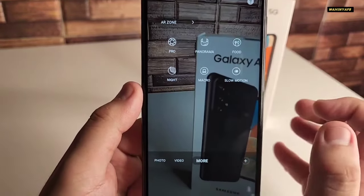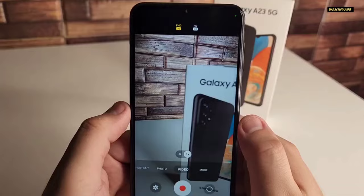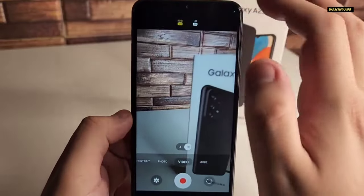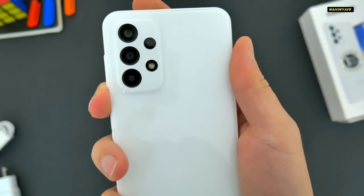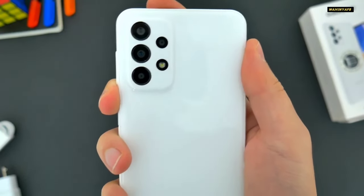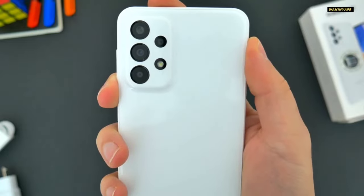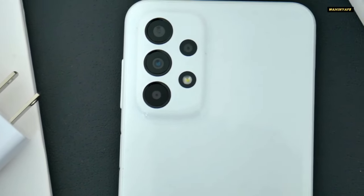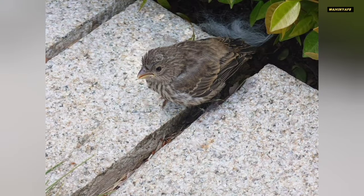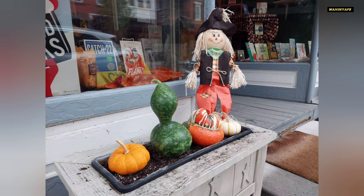Most importantly, the Galaxy A23 5G makes good use of its primary sensor most of the time. The 50MP wide lens bins down to 12.5MP by default, delivering good results in most lighting — it's where I spent most of my time, though even that lens gave me occasional pause. Standard images came back clean with good details and shadows, but as soon as you tap into portrait mode, it feels like you're gambling with the color profile.